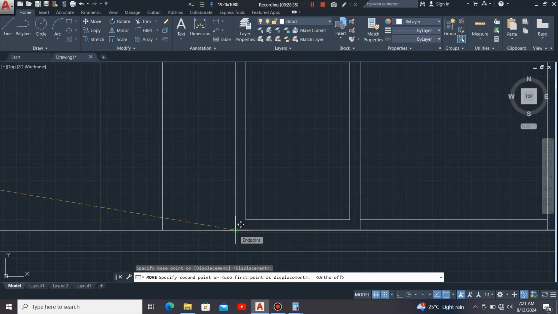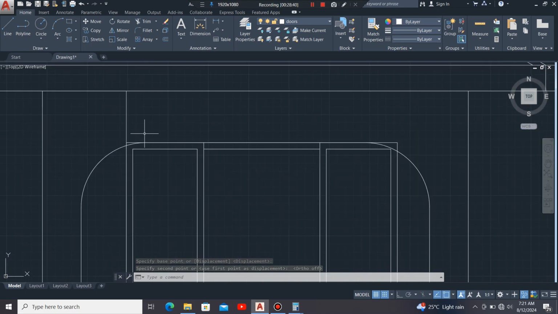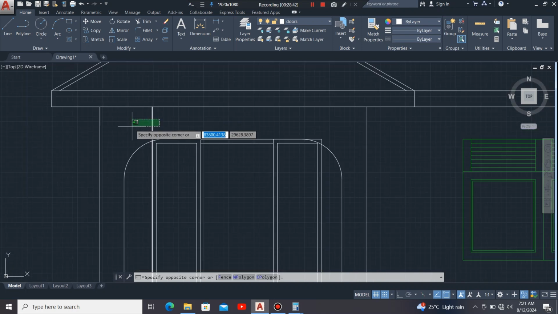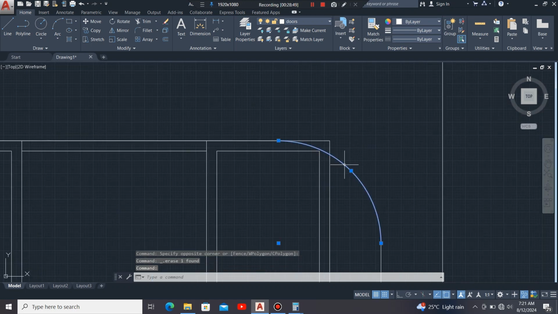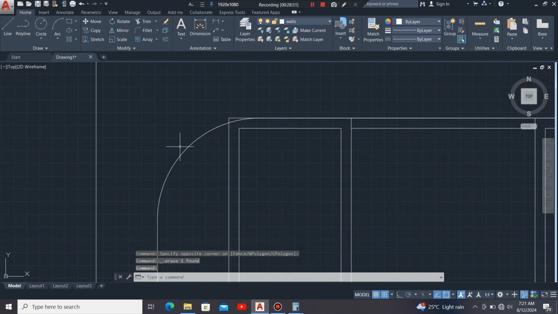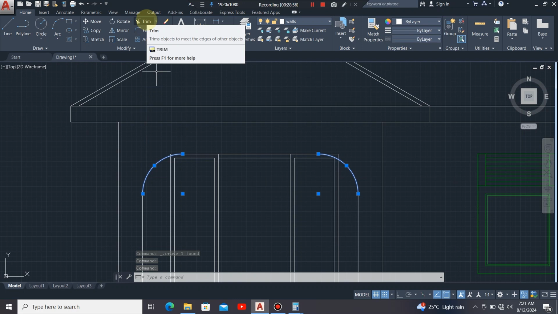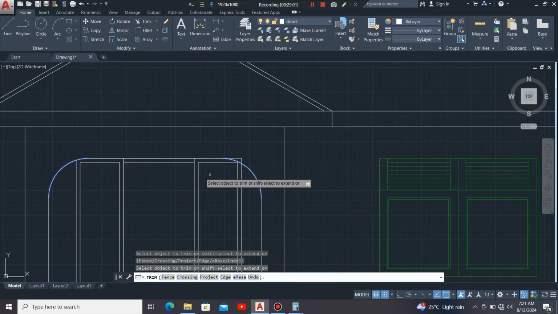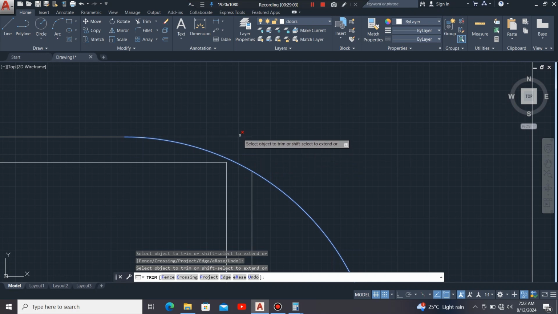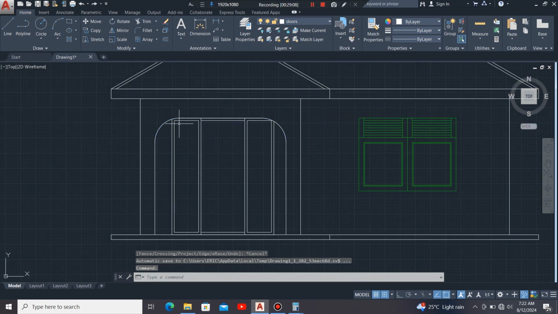So I'll place my door right there. Okay, so you find that I'll highlight this line, then I'll delete it. Then also I'll click at those two curved edges, then I'll click at the trim command, then I'll trim off these parts of the door. Okay, this looks so perfect now.